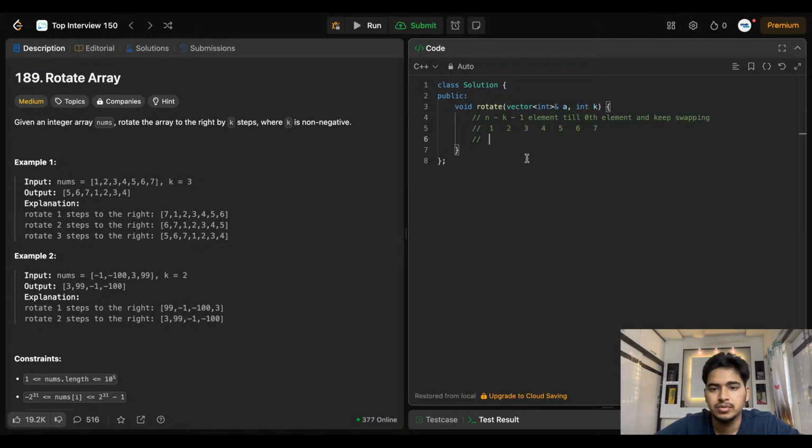Okay, let's see what happens. Say first time 2, 3 stay the same. 4 gets swapped with 7. So 5 and 6 are here and 4 is here. And say 3 gets swapped with 6. So 6, 7, 5, and 4.